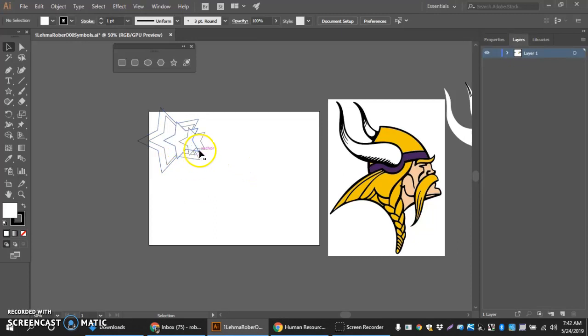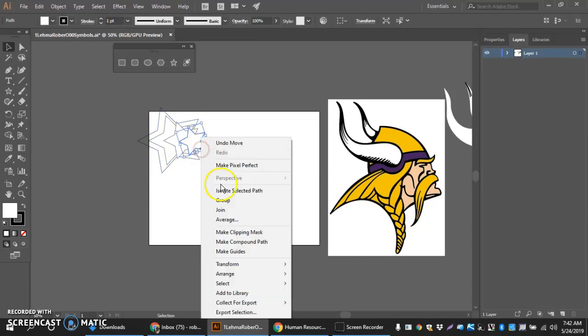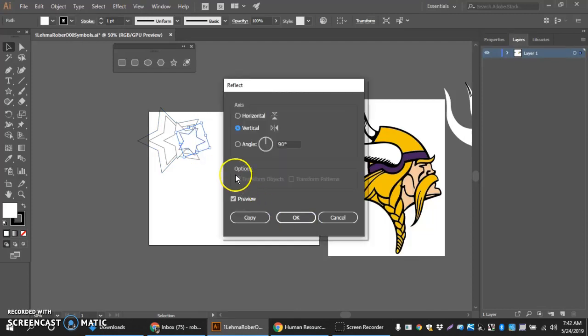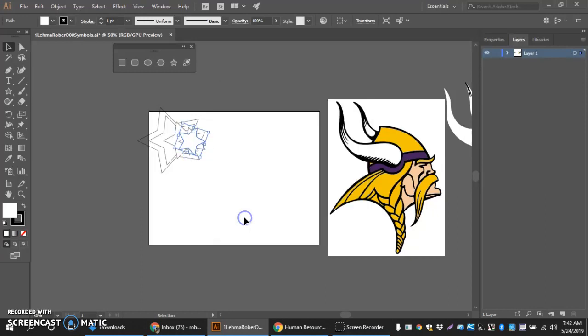Now the other thing that I'm going to do, and I'm just going to kind of use this little one to do it, is taking this and right clicking it and then going to the transform menu and doing a reflect. Once again doing preview, once again hitting copy unless you only want to have your normal one that you had there flip over, but once you hit copy, it gives you the complete opposite of what you had before. So if you want things to look mirrored, that's a way to do that.